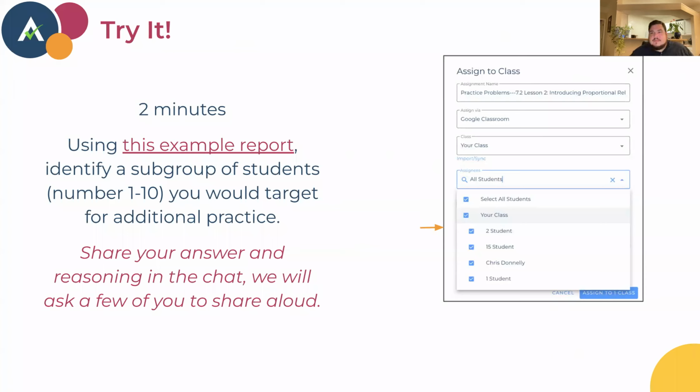And actually, based on time, I just want to give you a minute or so to explore the assigning to a subset feature itself. So you can feel free to say you want your 1 minute to try that out, or you're already familiar with this feature and you're ready to move on. So just share in the chat with me what's going to make most sense for you today.